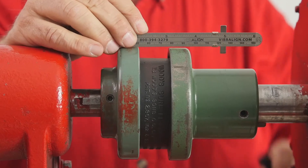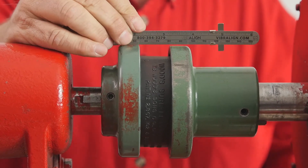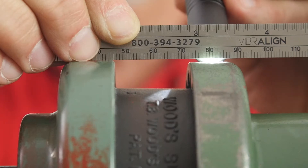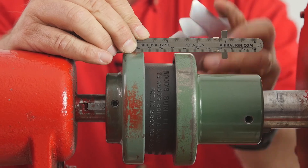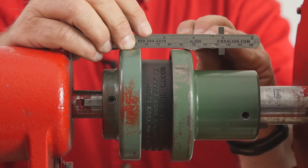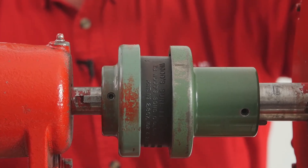I'm simply going to lay a straight edge across the top of this. You'll notice that it wants to rock back and forth, so you've got to locate off the one that's the highest. In this case, I'm resting on the pump side coupling, and if you can see, there's a gap right under there. I'll use this flashlight so it's a little easier to see. What I want to do is actually measure that — here's 45, very close, within five thousandths of an inch, but it very snugly fits right under there. I can feel it almost drag in the front, but it's loose in the back, which tells me the back of this motor is lower than the front or the inboard.